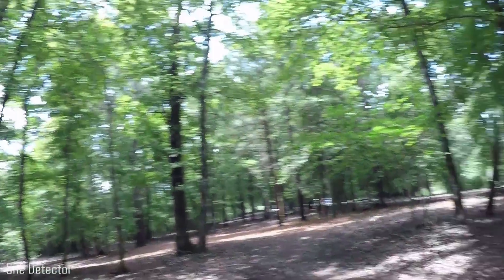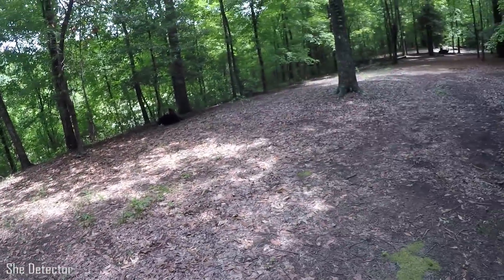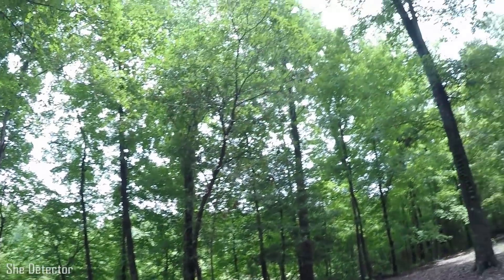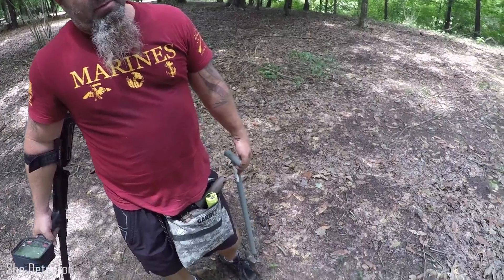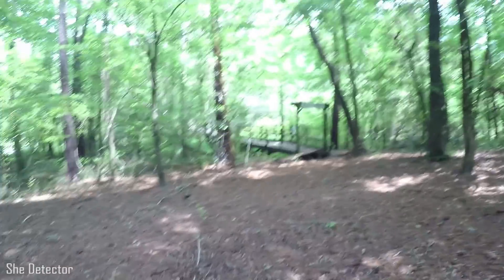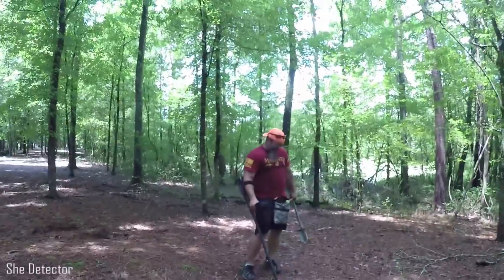It's nice out here, very quiet — except for that swamp down the way. There's lots of something in there running around. Back at the bridge you can hear running water, so I'm wondering if there's like a little waterfall. Let's go investigate it. All right, let's investigate the bridge. I'm going to leave my detector here — it goes crazy across the bridge. Yeah, locking it — holding the bridge together maybe.